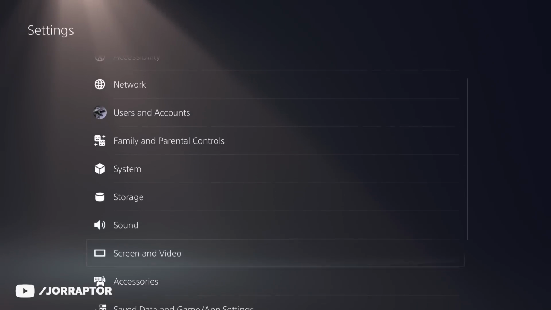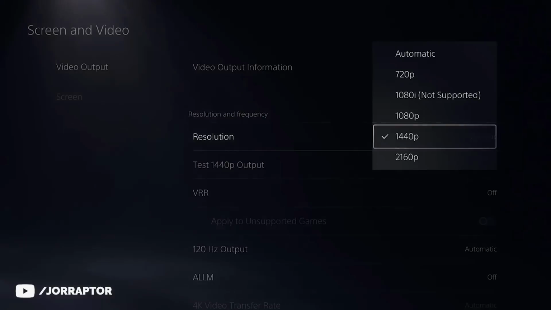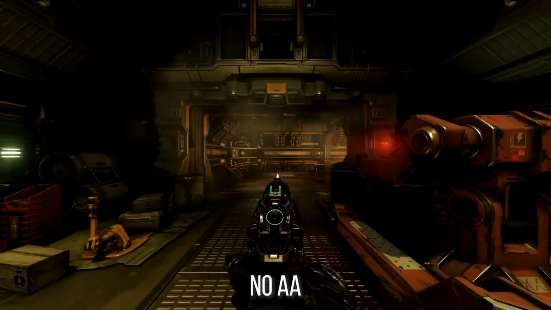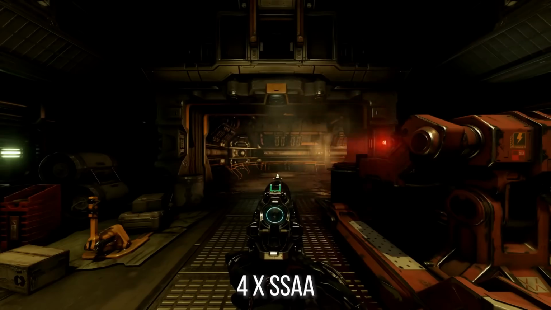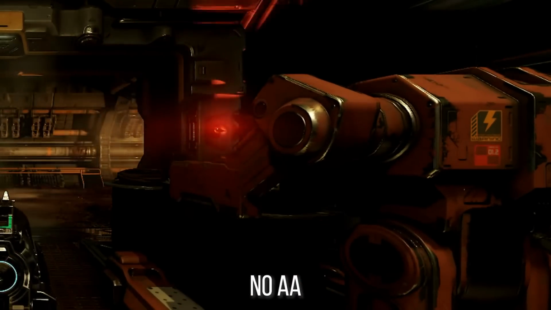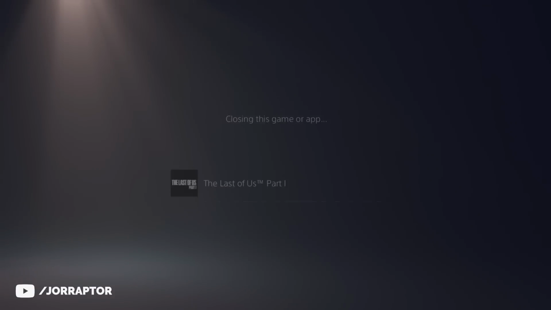If you've been playing on a 1440p display, you can go to screen and video output, and then select a 1440p resolution for a native experience. Or when playing on a 4K screen, you can turn it down to 1440p for improved anti-aliasing, which smooths out the rough edges of an image. Digital Foundry has an example here. I personally think this is only for people with a really good eye for detail. I think most players won't really notice it. There's also a new 1440p output test feature to see if your screen supports it.